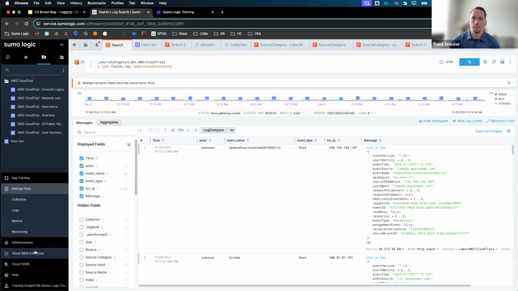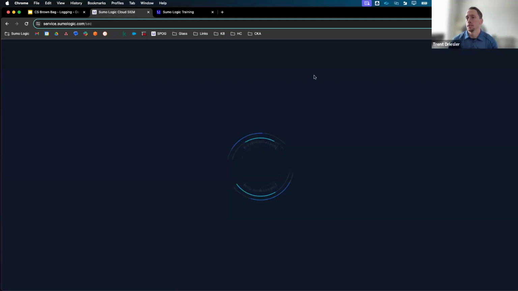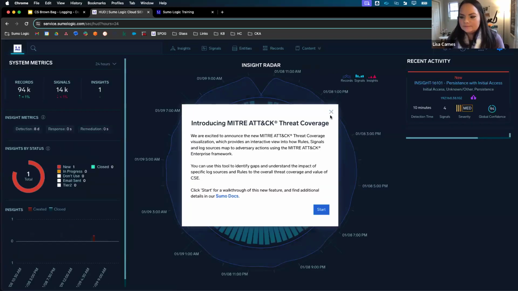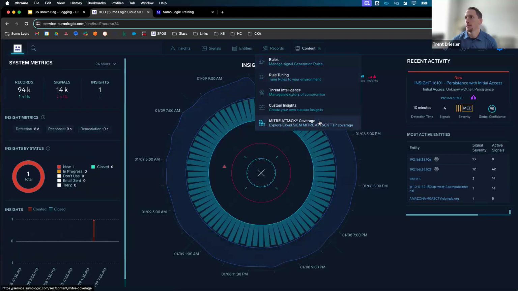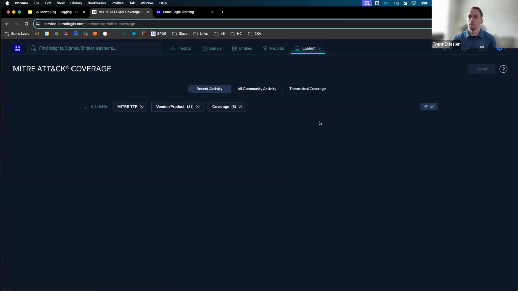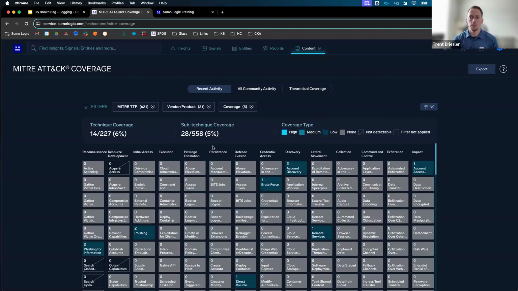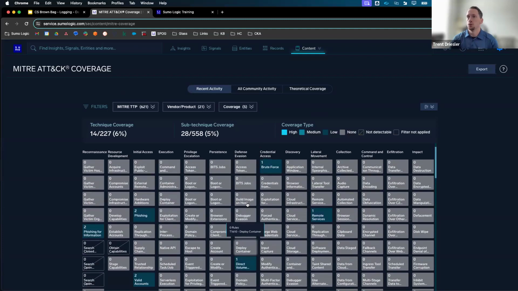Yeah, I was going to pop in and show the actual dashboard. There you go. What you have is the MITRE ATT&CK coverage on the actual website. It shows you the different columns and everything, and we have it built into Sumo. I guess I'll have to find out if our training environment has it. It's a lot of zeros because we don't have a lot of data in it, but it shows you what your environment's seeing.